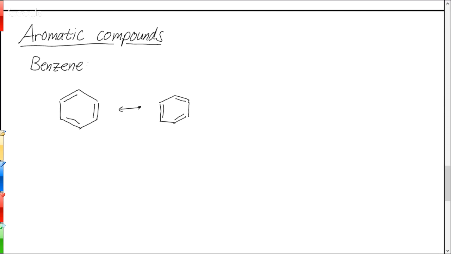And because of that, there's a symmetry. When we look at the actual structure, like in real life of this molecule, we don't see alternating double and single bonds. We see this kind of average all the way around the ring where it's all the same. So often benzene is written not with the individual double bonds like that, but with a circle in the middle. And that indicates this kind of averaging of the different double bonds around the molecule. Because of this, it is especially stable.